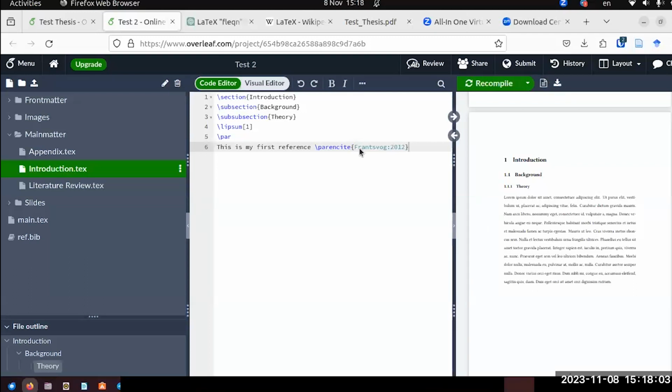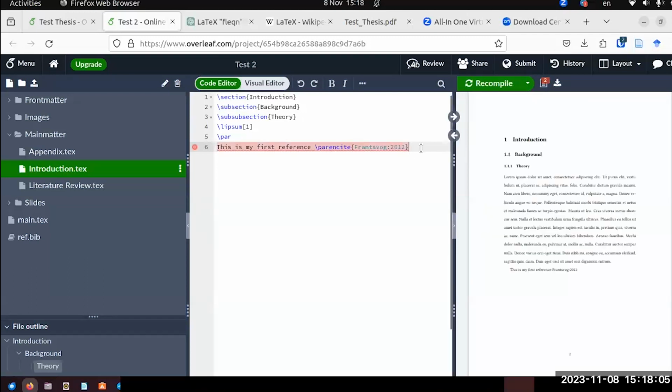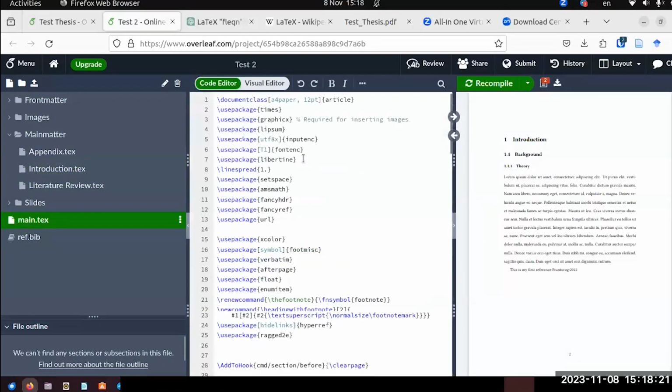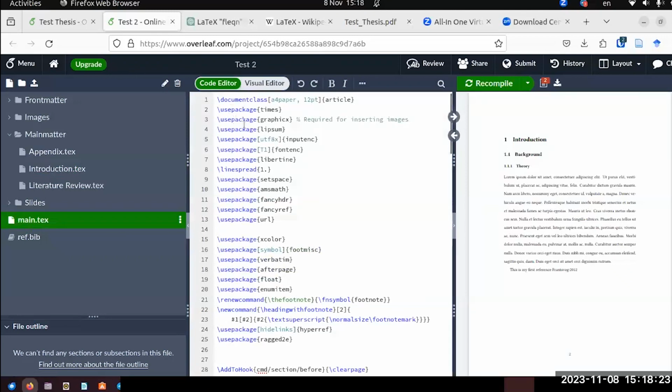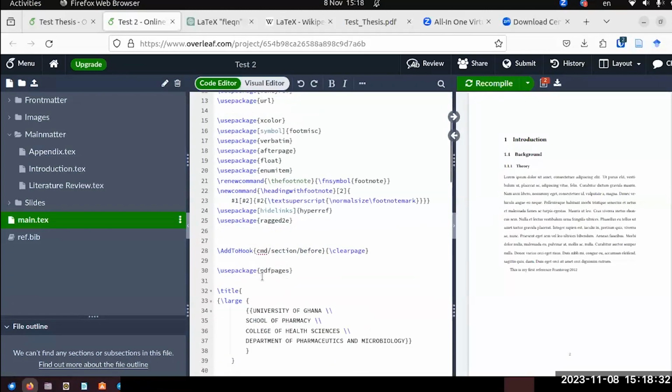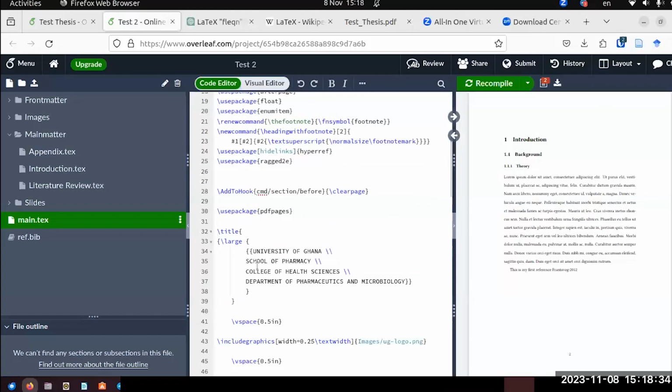Please, please, please. Whoa, there's a red warning. Bright red, something is wrong. What do you think is wrong? What is wrong is in our main text. Let's go back to our main text and let's look at something. When we were specifying our use packages, do you see anything here referring to references apart from fancy words? No. So we've not specified how we want our reference to be.